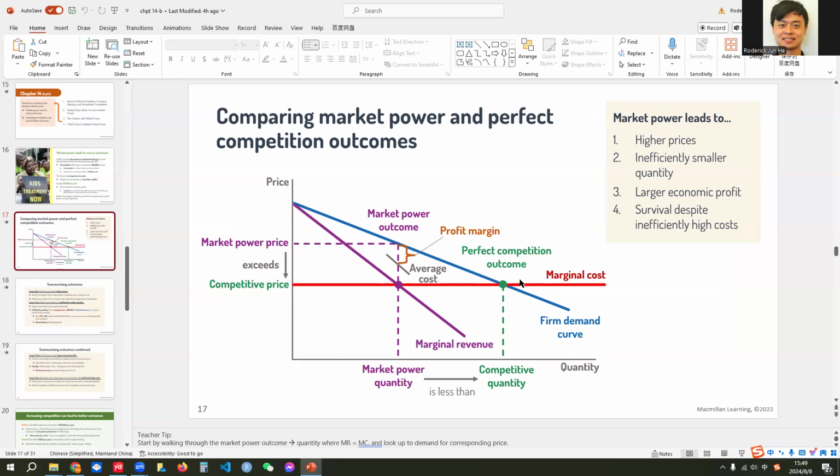And imagine if it is a perfect competition case, a supply and demand case that we studied previously, where is the market equilibrium? Well, here this is demand. That is unchanged. But the marginal cost will be the supply. So the green point, which is the intersection between the market supply and demand, the market supply is the red line and demand is the blue line, that is the equilibrium point.